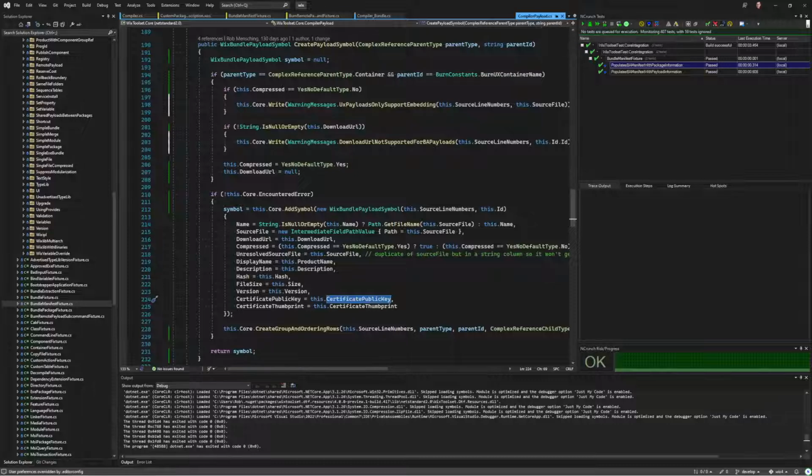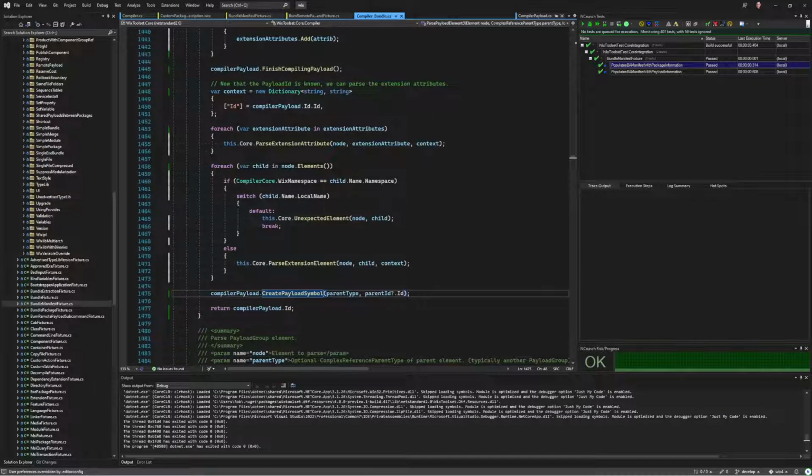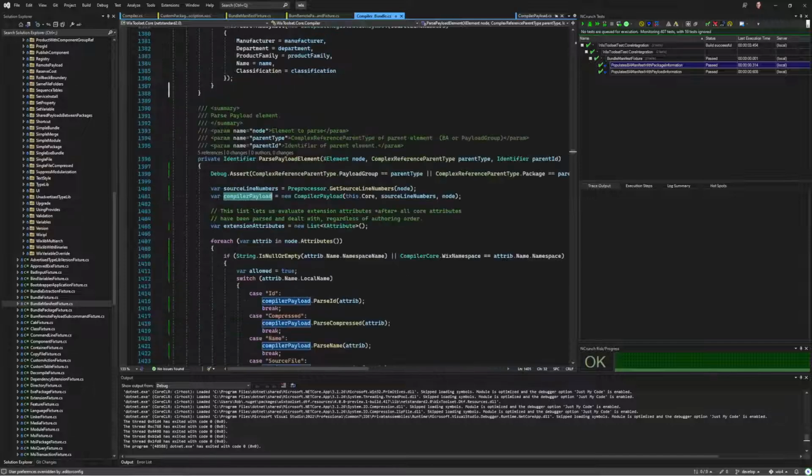And this is in the compiler payload. Right. So this is a little bit of a departure from the way the compiler works in most cases, and I always have to remember this, that there's this helper object that comes in because there's a lot of post validation that goes in to it.